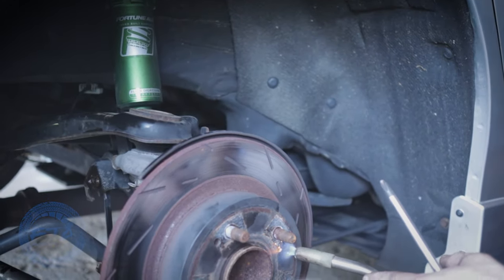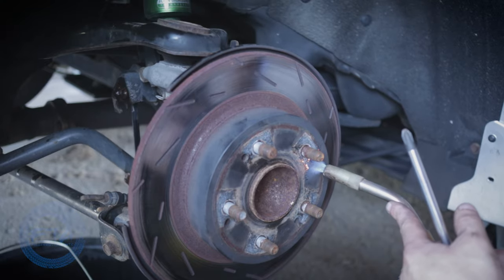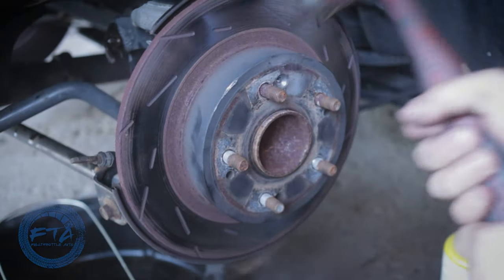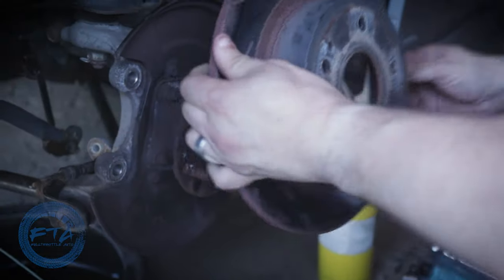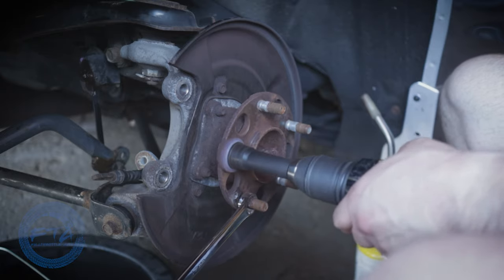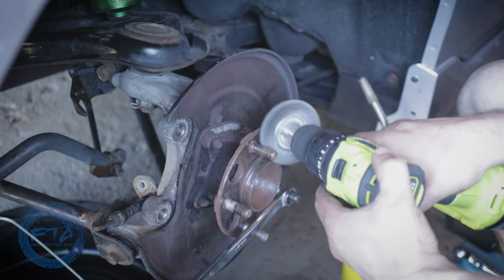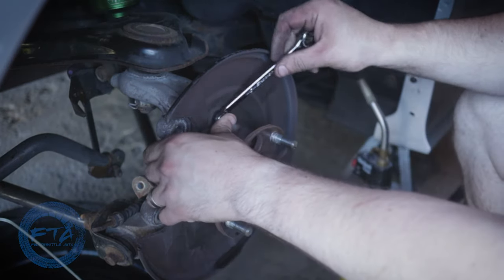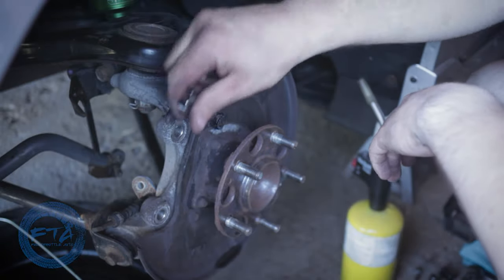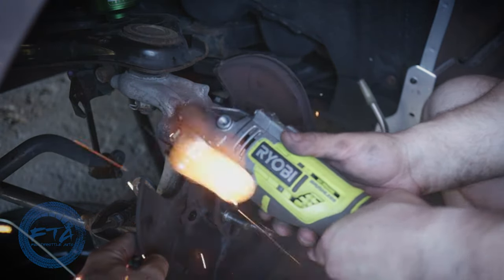After all that was done, we then got to removing the rotor itself. We did need to use heat on the rotor bolt that holds it against the hub. After using the heat, we used the help of an impact driver to get the bolt removed. Using the persuasion of the BFH, we finally were able to get the rotor off. Using my new favorite tool - the brake hub surfacing tool that you use with a drill - we cleaned around the lug studs and the hub itself, then continued to clean the lug studs with a wire brush to get as much rust off before putting on the new components. Removing the dust shield was actually fairly easy. The passenger side used no heat; the driver side used just a little bit. We then used the angle grinder to get it off the rest of the way because we didn't want to remove the hub itself.